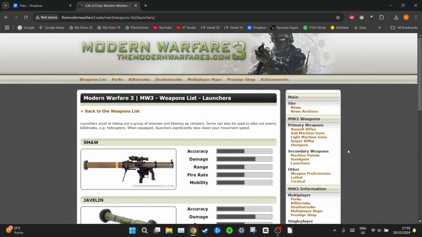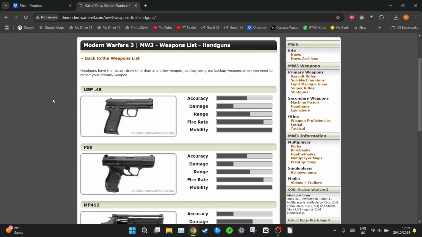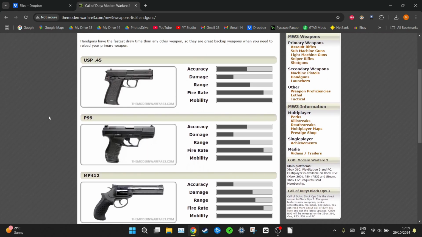Handguns. Okay, USP 45, pretty decent. The P99 was good. Actually, the MP 412. That was one of my favorite handguns in this game. The MP 412.